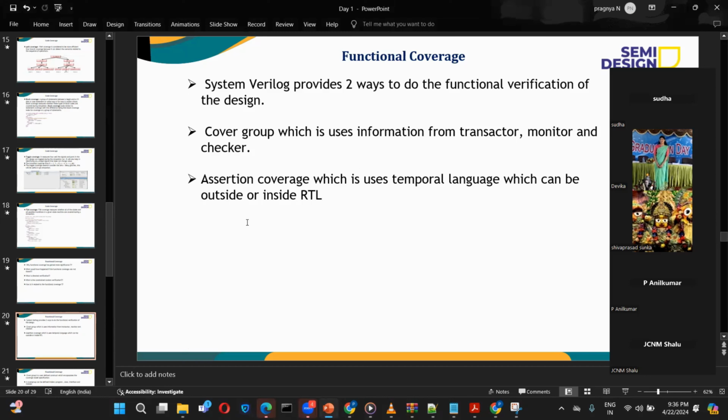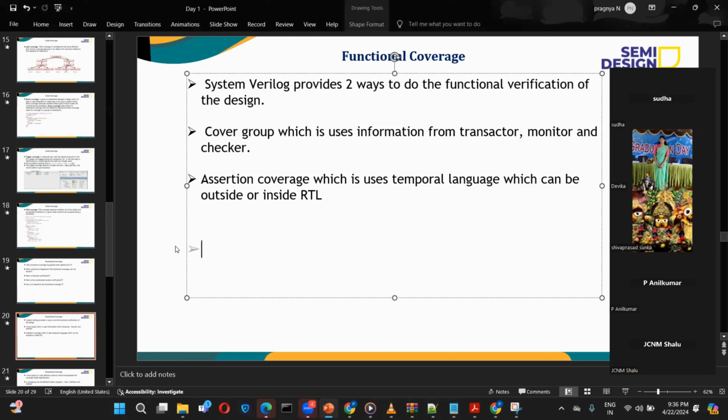Assertion coverage, as I mentioned yesterday in the intro, is a temporal language in which you write the scenario you are trying to target, in the SystemVerilog assertion language. For example, one sequence has to come after 2 clock cycles.